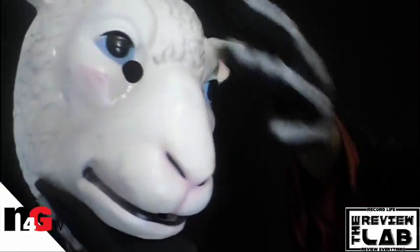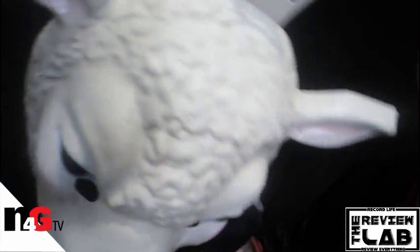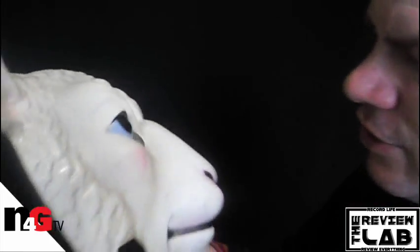This mask is made by Forum Novelties. At first, when I saw this up on the shelf, I thought it was dirty — it had been sitting up there for a while. But if you take a look, it's not really that dirty. The dirt is inside the mask; it literally makes it painted like it has dirt on top of it, like it's been sitting around for ages, which is really cool.